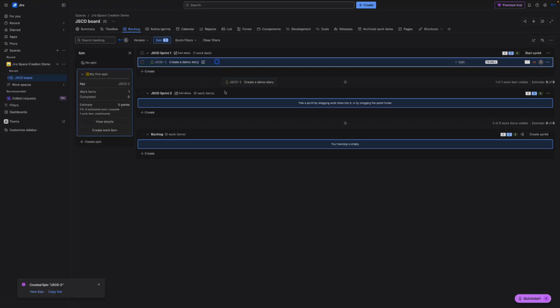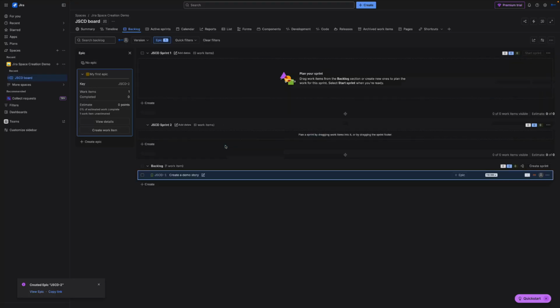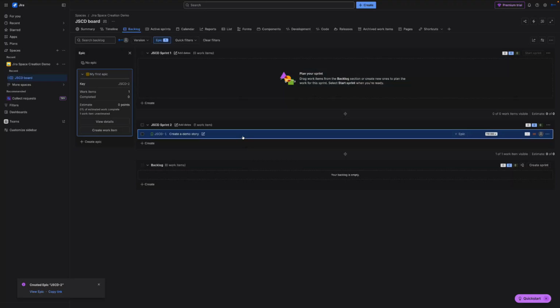And as I mentioned before, we can obviously drag and drop things around, so I can take that out of the sprint if I want to. I can pop it back into the next sprint if I want to. So just grab that there, pop it in there. So there's lots of flexibility to move things around, and we're going to start our sprints in here as well. So once this previous sprint is finished, we can then start our next sprint. So that's your board, and that's where all your prioritization is going to take place.